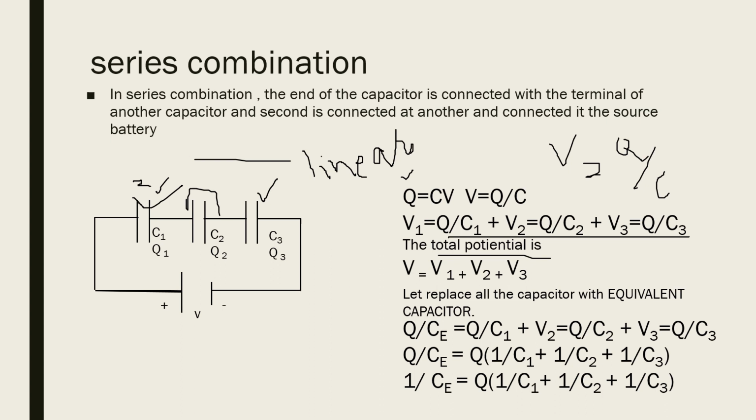Now we know that the V here shows us the potential difference. So the potential difference is different, so we'll write a different equation for each. Now after placing the different equations, we take it common, because the charge in all is the same. After cancelling the charge on both sides, we get the equation: the reciprocal of the equivalent capacitor is equal to the sum of the reciprocals of all the capacitors. And that's all about today's lecture.